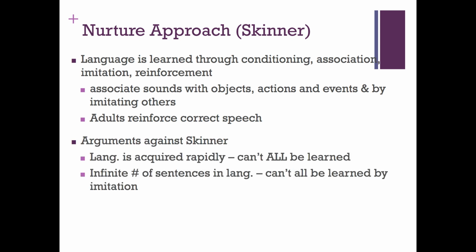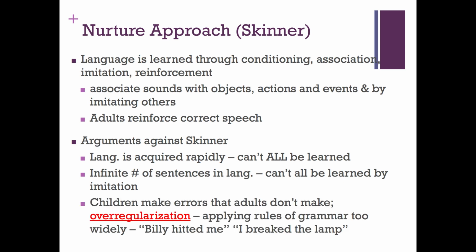Arguments against Skinner, though, are that language develops so rapidly that it's not possible that it can all be learned. In other words, every word that a child speaks cannot possibly be a product of an adult intentionally reinforcing it in the past. There's also an infinite number of sentences in any language, so it can't all be learned by imitation, because children are always producing combinations of words that they haven't necessarily heard before. And children also make errors that adults don't make. My daughter always says, "I goed somewhere." Another example is "Billy hitted me," or "I braked the lamp."